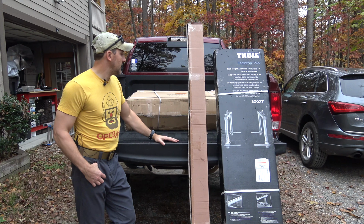So we got some goodies. The Thule Xsporter Pro, Yakima Slim Shady awning, and a Tepui Kukenam Sky 3 in the haze gray. So looking at a lot of different options, started looking at weight.